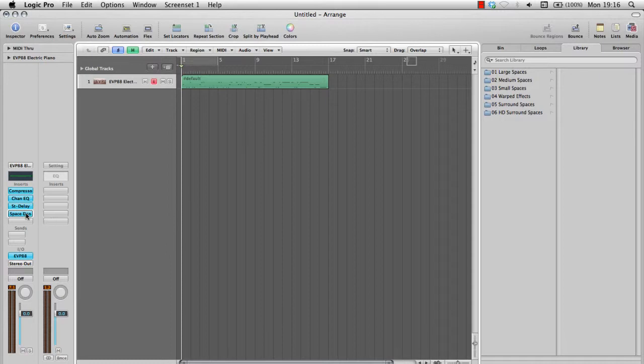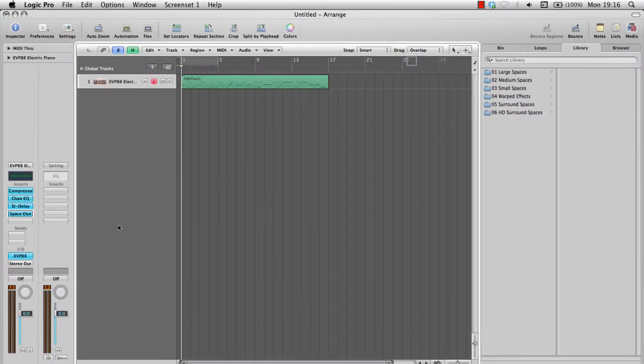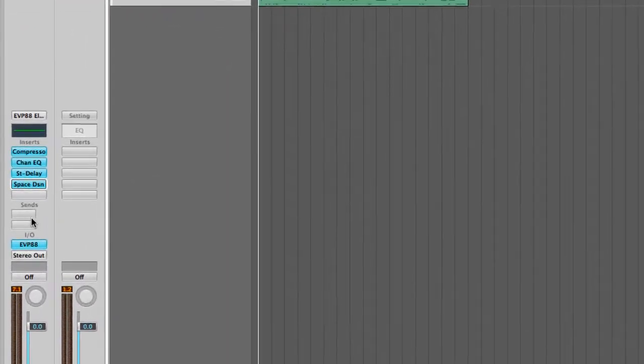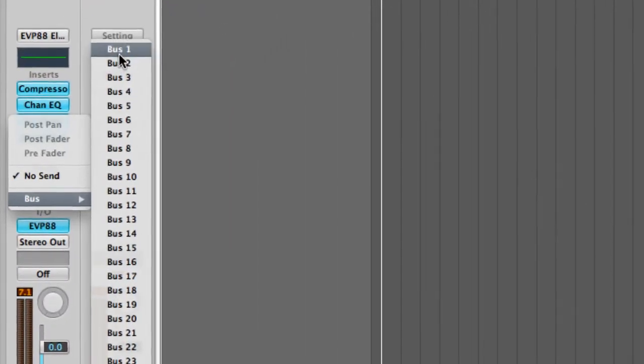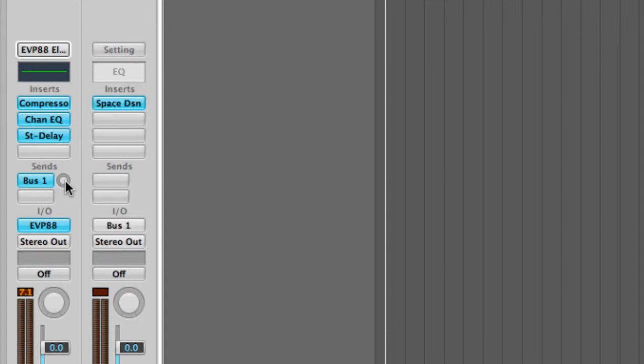Logic's Space Designer plugin takes up a lot of CPU if you start using multiple instances of it. So when using reverb, always create a send and place your reverb on the other end. This way you can use one reverb unit to apply effect to multiple tracks, rather than each track having its own separate reverb. This will save lots and lots of CPU.